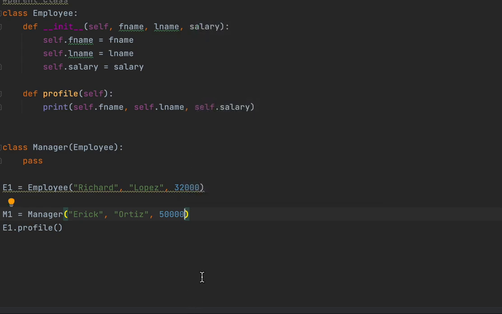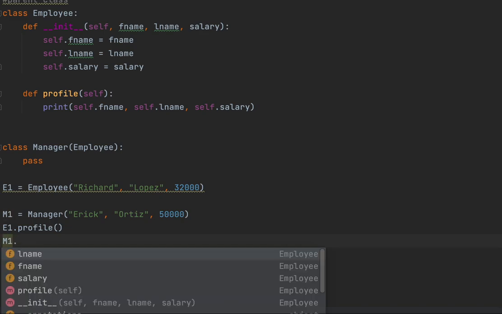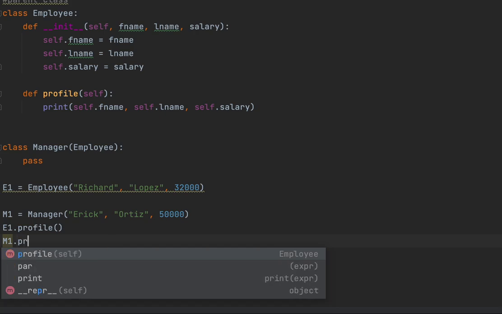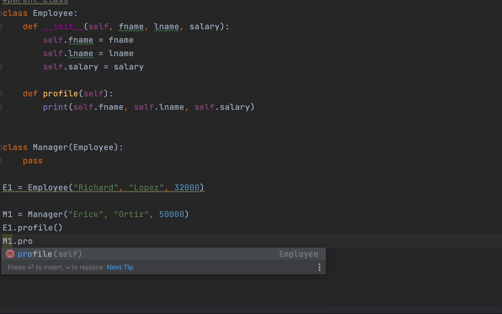Okay, so I've created a child, an object that's coming from a child class. And let's see if it works. Notice I haven't written any attributes. I'm getting all these attributes from the parent. So I wonder if I also have the methods. So let's see, M1.profile. Let's see if the methods are there as well. Okay, let me run this.